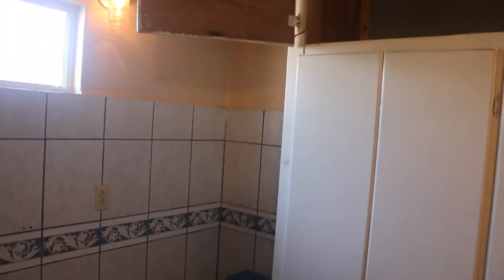I figure, start with this wall. Just take everything off, all the tile, everything. Get rid of this, expose these beautiful beams. Remove this tile over here. Just scrape it all off, see what happens, see how long it takes. Have all this trim. Get rid of that. We already kind of ripped that off by accident.